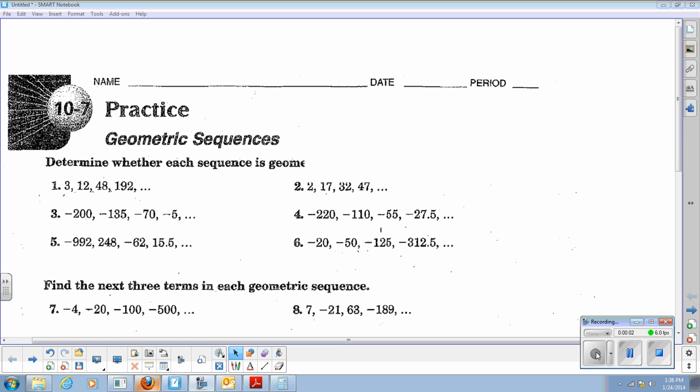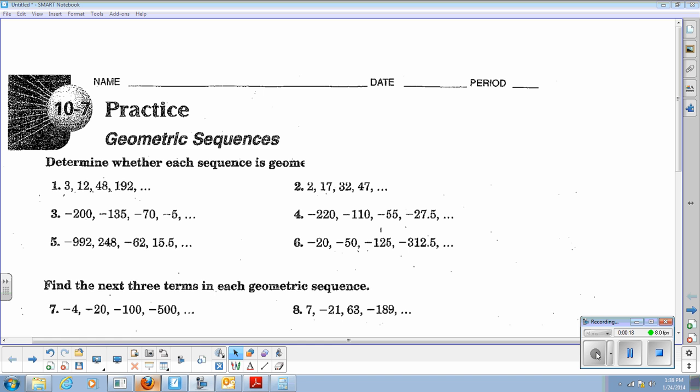You've now taken some time to study arithmetic sequences, and then we've gone into slope-intercept form, and now we're going to move into geometric sequences. And so today I want to take some time to introduce this to you. In this video, I want to do problems with you.